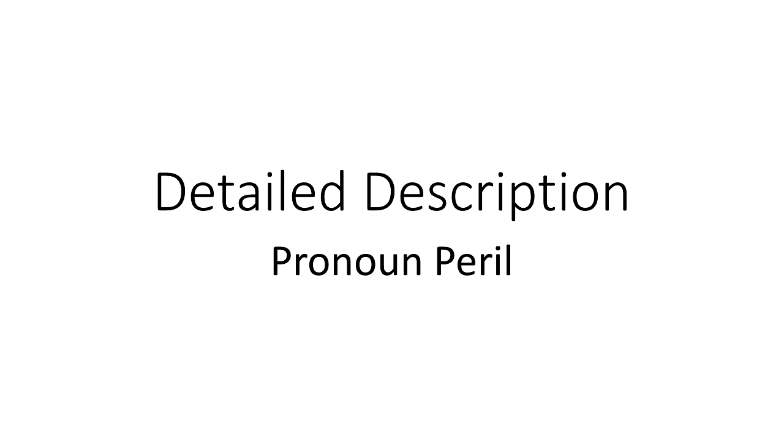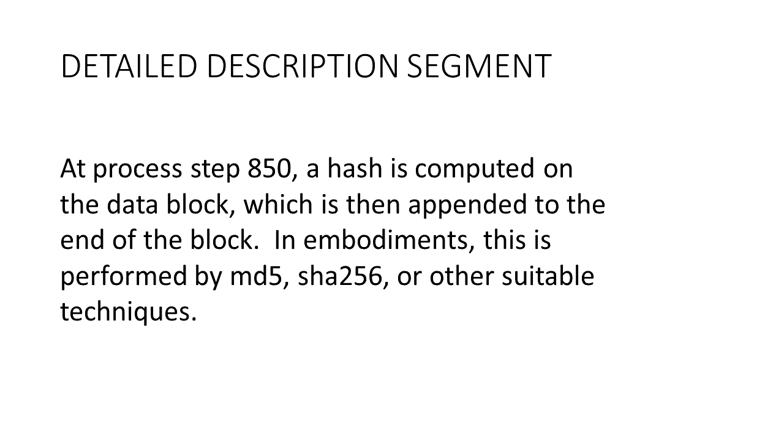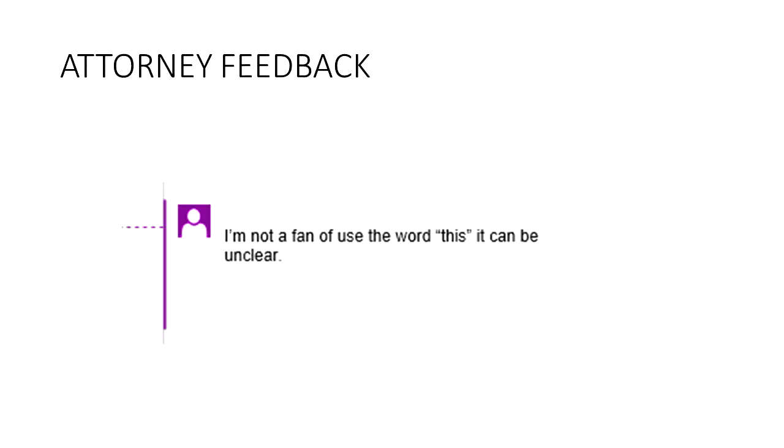In this episode, we will be talking about the detailed description section, and in particular, about the use and possible pitfalls of pronouns. So here is an example of a snip of a patent application I wrote some time ago. I wrote this for another patent attorney, and upon review, she gave me a critique, which I will show you now. She pointed out that I had used a pronoun that created a possible ambiguity.